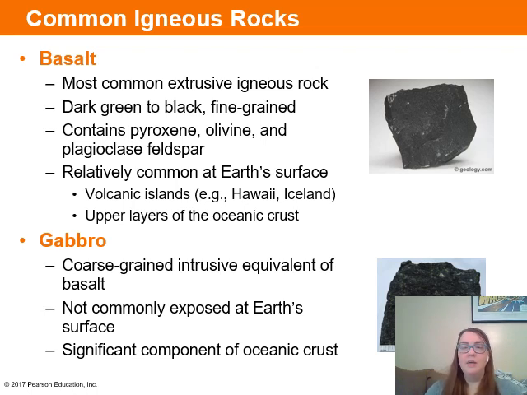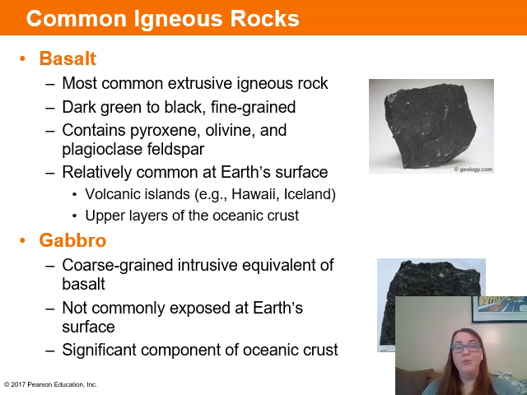But if we look at this mafic rock along the bottom, this is called gabbro. This one's a little bit more difficult to identify, but it's a very coarse-grained rock. That means that the minerals are large enough to see with your naked eye, but because all of the minerals are black in color, it's a little bit difficult to see where one mineral starts and another mineral stops.